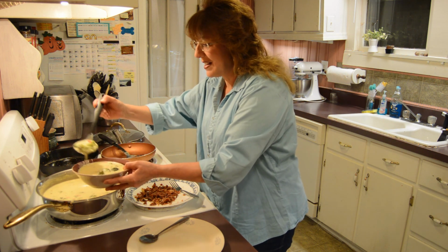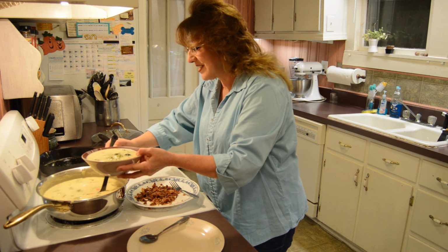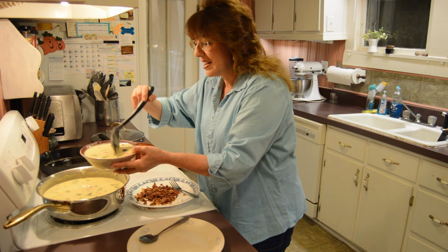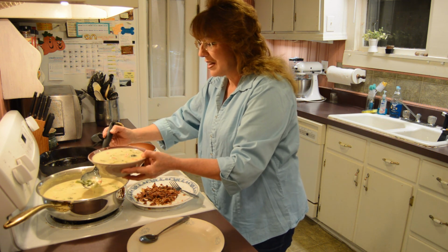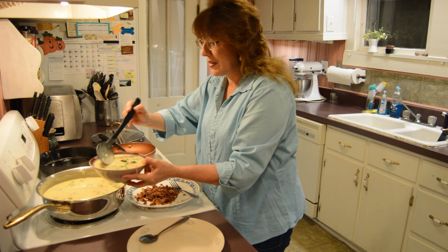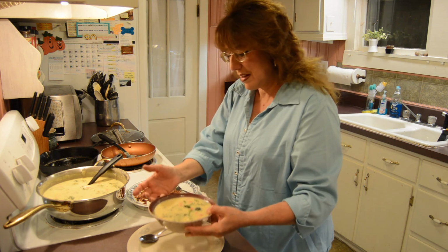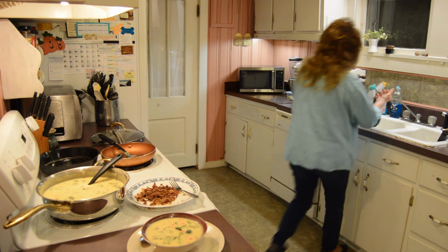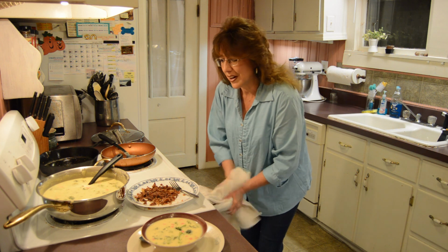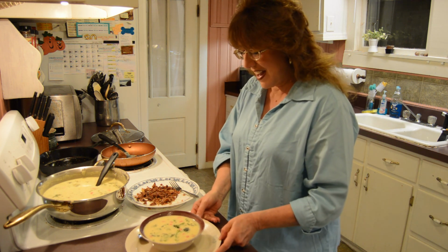Oh my. Look at that broccoli. Yummy. I want some carrots. Where's my carrots? Okay, my eyes are too big for my stomach. It just looks so good, y'all. Look at that. Gonna go down the side. Wow. I hope y'all try this. I really do. Oh my goodness. It's so good.